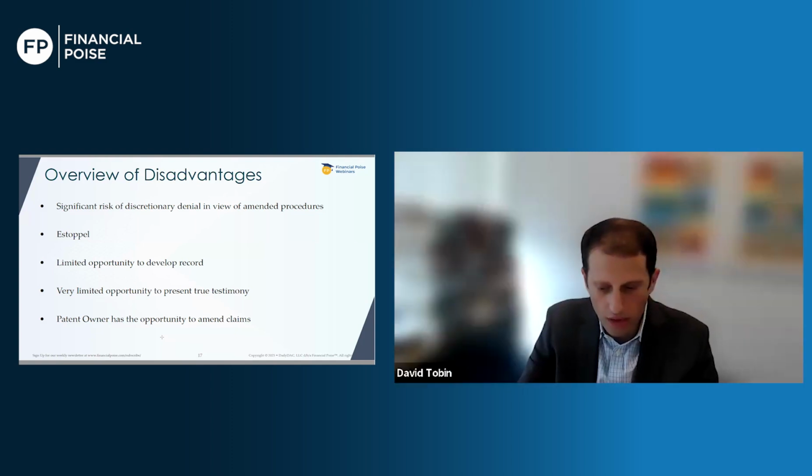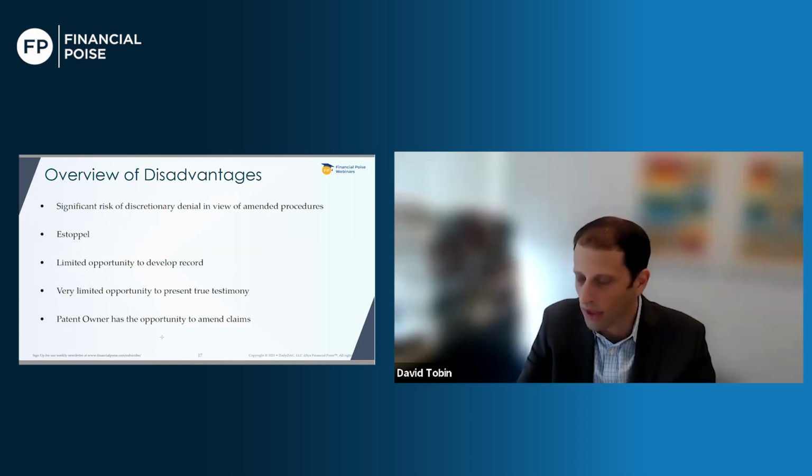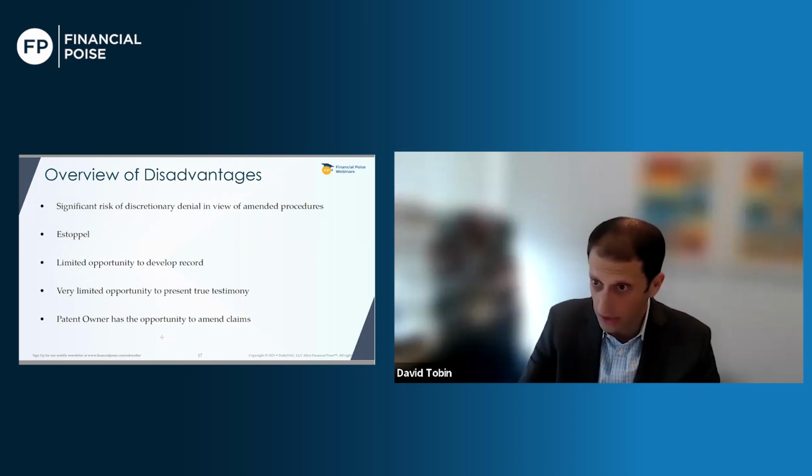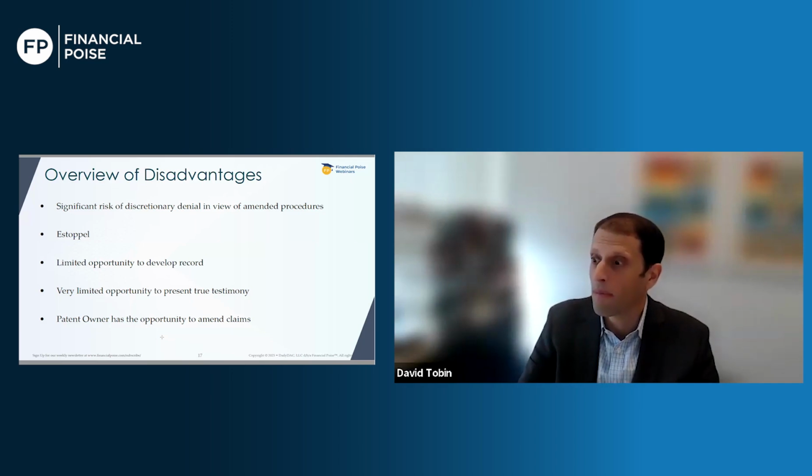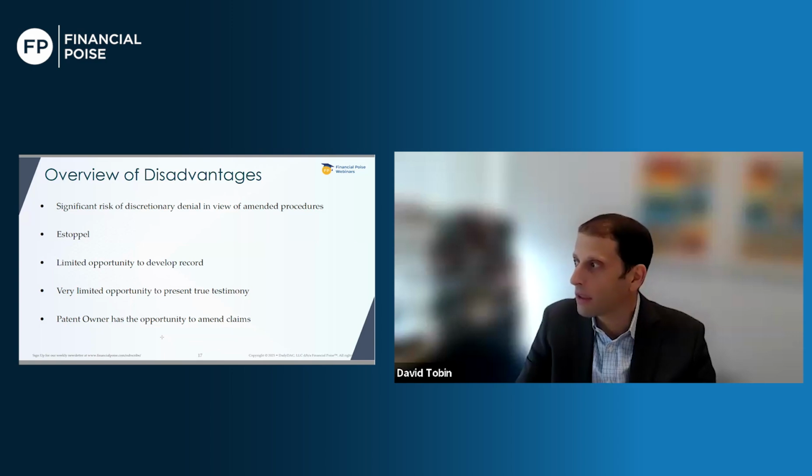And these are excellent points, Jeremy. I'd also add on, especially in view of your comment about the importance of getting a petition on file early, that from a petitioner's perspective, oftentimes they have to do that before having a patent owner's infringement contentions or before even knowing which claims they're accused of. All they have is the patent and maybe one representative claim, but it may not be clear to the petitioner how they infringe or what the basis is. So that could be an advantage to a patent owner, as they'll have perhaps a preview of the invalidity.